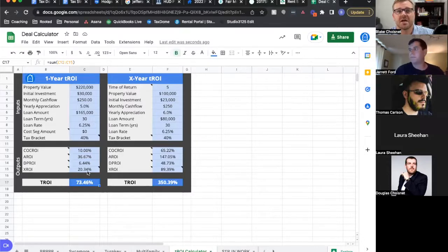And a lot of that is coming from your tax hedge, because your loan rate is high, meaning a lot of your payment is going to be going to interest, and not a whole lot of your cash flow is going to be able to cover it. Or your disproportionate balance is in favor of interest rather than cash flow. So you're going to have a lot more tax hedging abilities. So that's what it looks like over the first year.